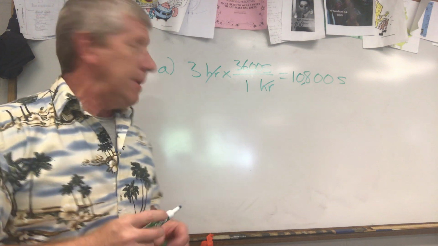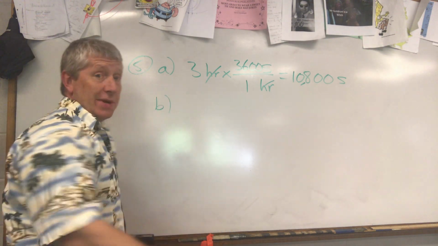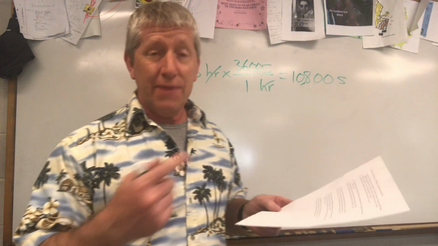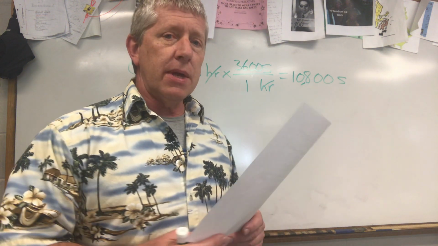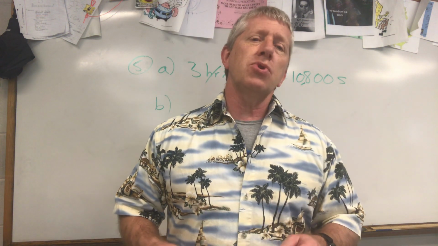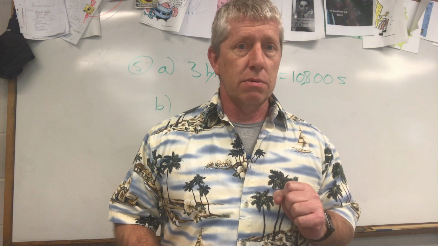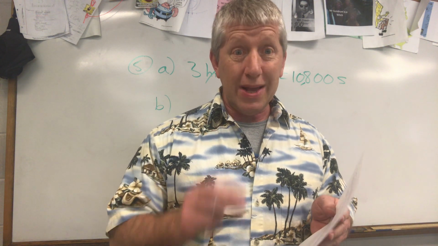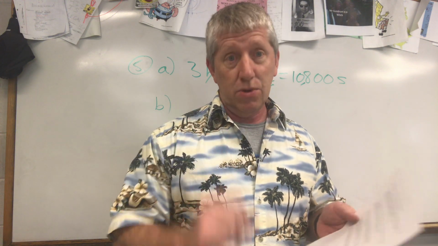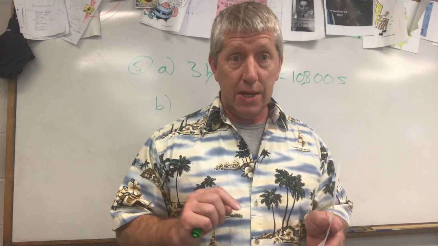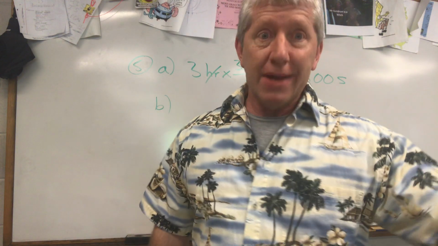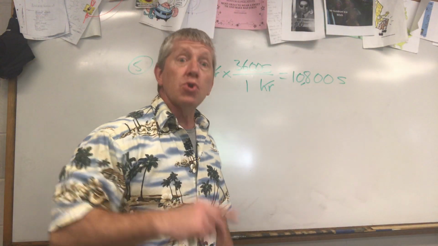Okay? A, done. B. You ready for this one? Easiest one of all. It's a little tricky though. You think it's going to be hard because like 5B, it's going to be hard, right? Ready? Here we go. What was Pebbles' average velocity for the trip? How fast was she going on average? It said she traveled at a constant velocity of 50 meters per second. Constantly, 50. So what's her average? 50. That's it. Okay, see? Easy peasy lemon squeezy.